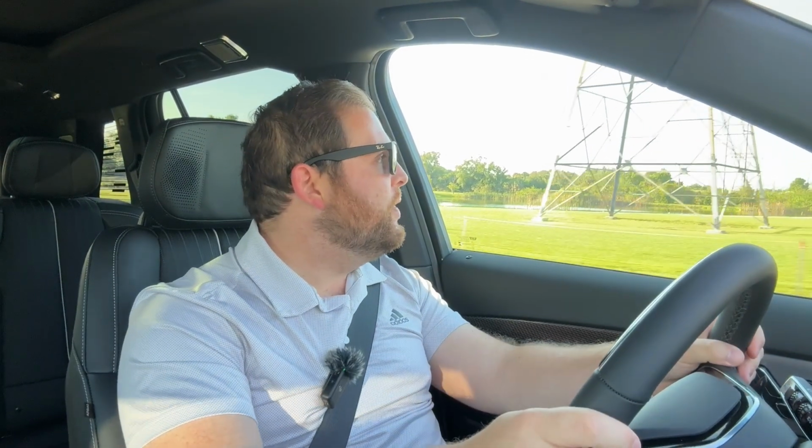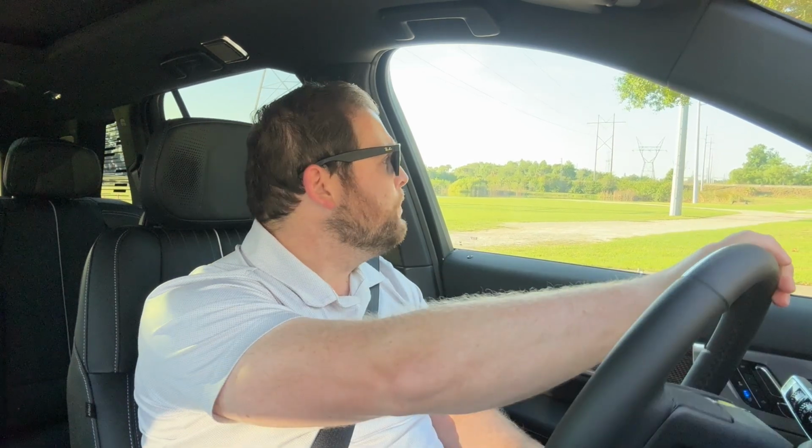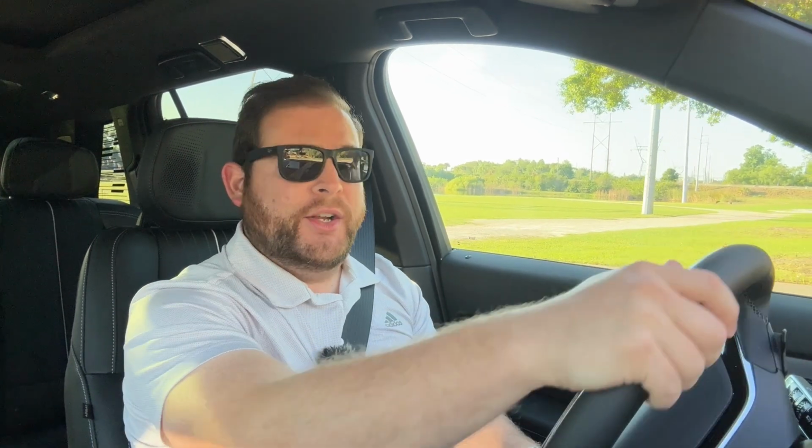So now let's get the 2026 Cadillac Vistiq out on the road. And you've seen, as we walk around the outside and show the inside, that it is semi-comparable to the Cadillac XT6, which had a 3.6 liter gasoline engine that made 310 horsepower. Well, the Vistiq has quite a little bit more than that. It only comes in one configuration, a dual motor all-wheel drive setup, and we've got 615 horsepower and 650 pound-feet of torque.